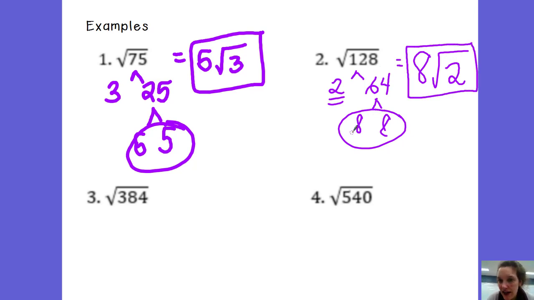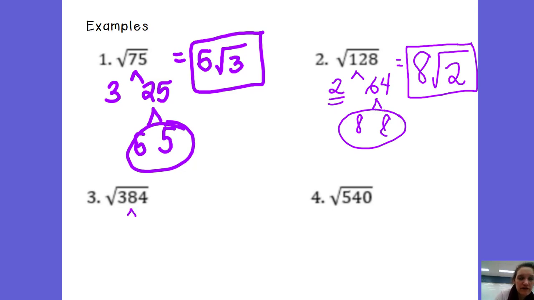So even though 8 and 8 both are not prime numbers, I have a pair. So whenever you get a pair, stop, circle the pair. Why factor it further when you're just going to have a whole bunch of different pairs? So if you arrive at a pair, stop and circle it.